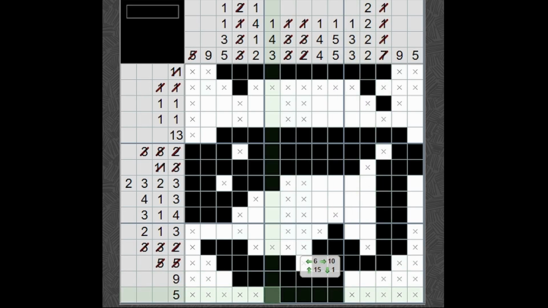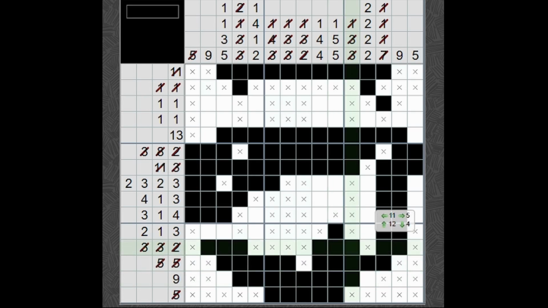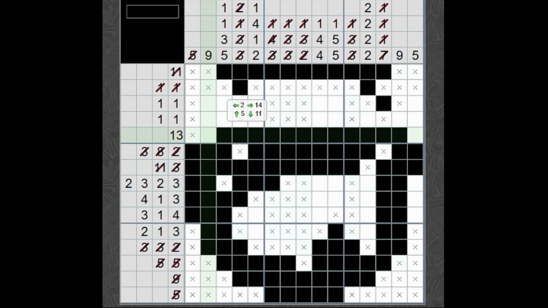Also, we can guarantee that, so that's done. 2, 3, 4, 5, 6, 7, 8. We can actually do this, that. Actually, we can do this too. Very cool. Lock that in, actually.